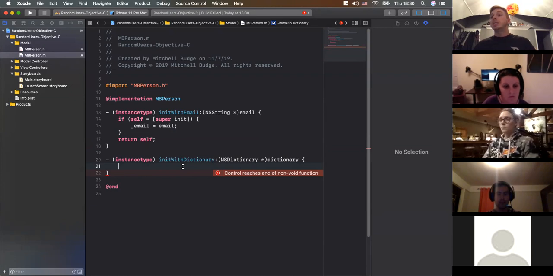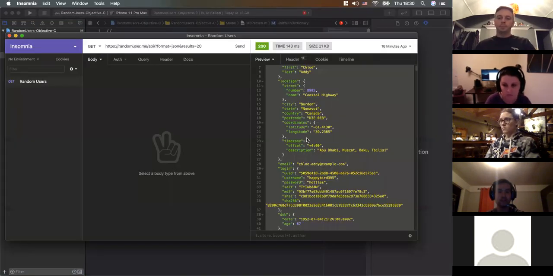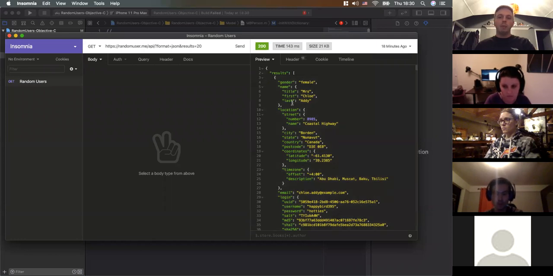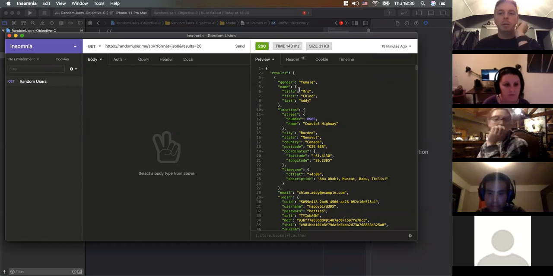Now we could make this anywhere, but we want to make it specifically with our JSON dictionary, because I could make people all day long, but if I'm going to call a network method that already has people that I can pull out of it, I don't need to necessarily make brand new people. So that's why lines 20 through 22 are going to be really, really helpful. Okay, so what we're going to do is we're going to take a peek at Insomnia. And I want to find email because that's the property I'm concerned about right now.